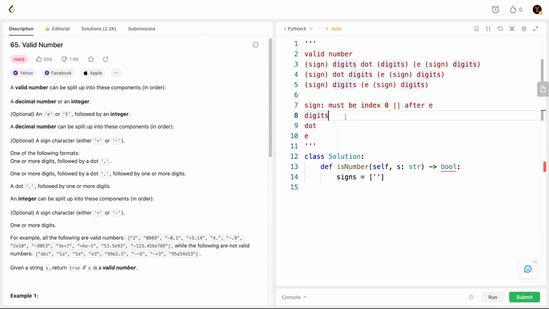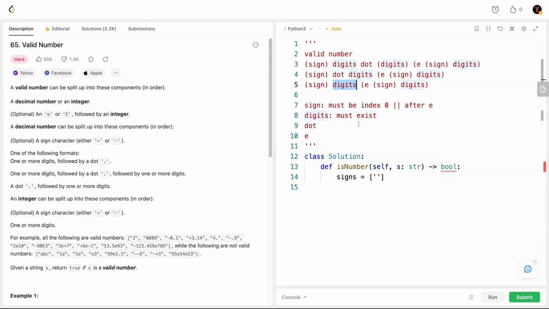And for digits, let's see, digits come behind the sign, and digits come behind the dot and e. So it must contain digits; digits must exist. Digits must exist for the number to be valid.